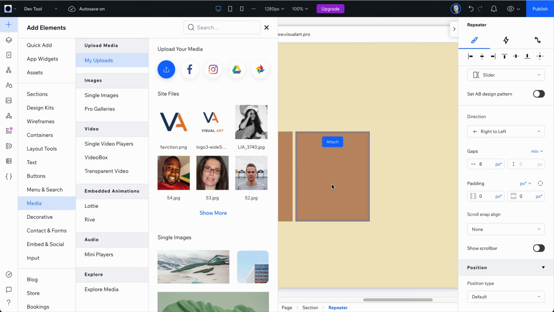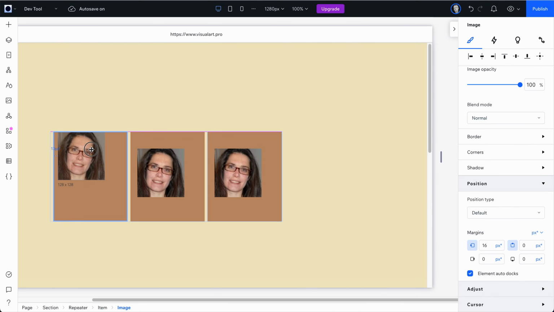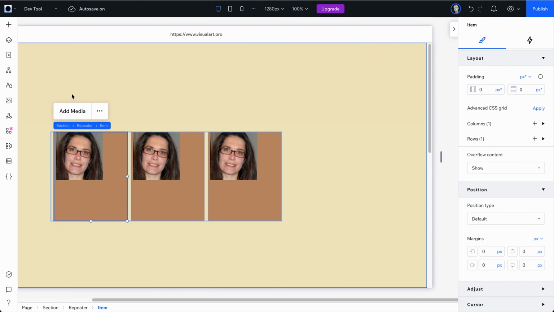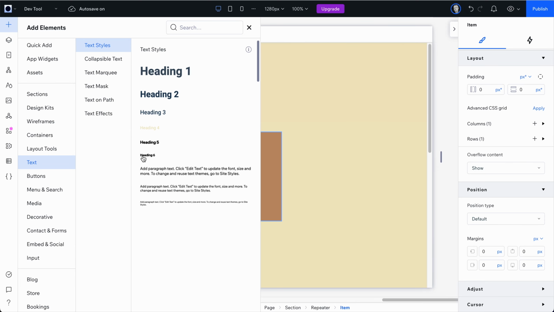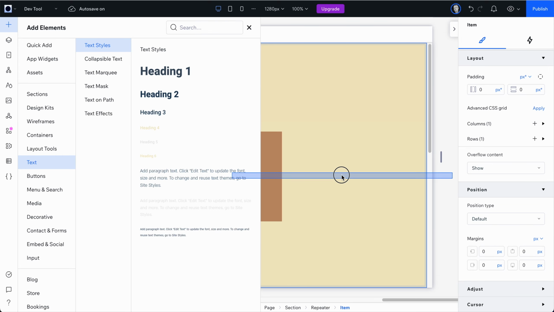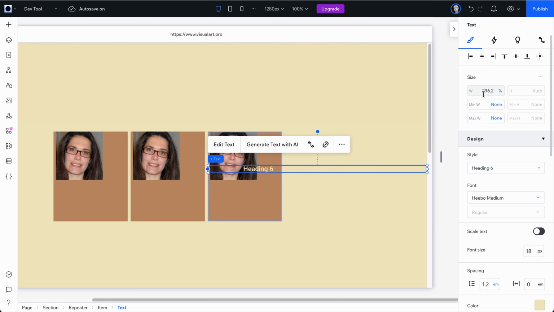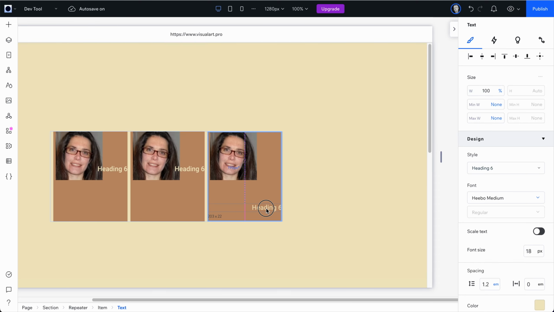Okay, some random image. So this is an image, and let's put like, I don't know, a title. What do people put on repeaters? I put titles. Okay, make this like 100% and move it down.